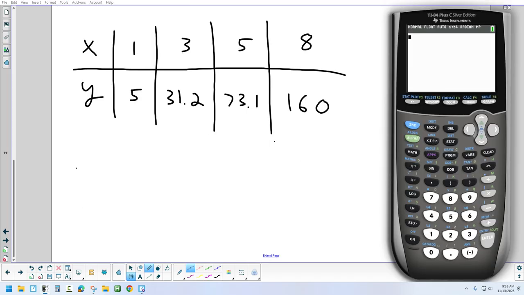make a new table. And the way we're going to take the natural log of all the x's is like this. Press ln. And then you're going to press second 1. What you're doing is telling the calculator to take the natural log of every number in L1. So second 1 is how you get to L1. Those are all the values that we need. That's the natural log of 1, 3, 5, and 8. We're going to graph these, so 1 decimal place accuracy is plenty, because by hand you're not going to be able to graph to the 100th.